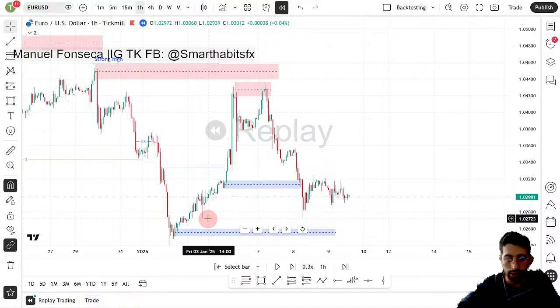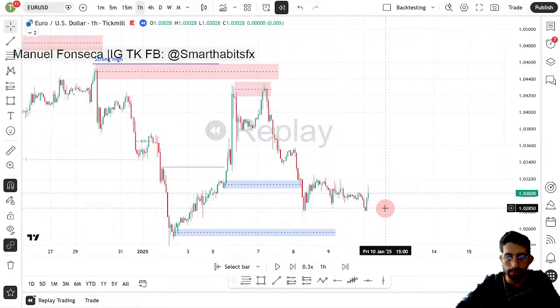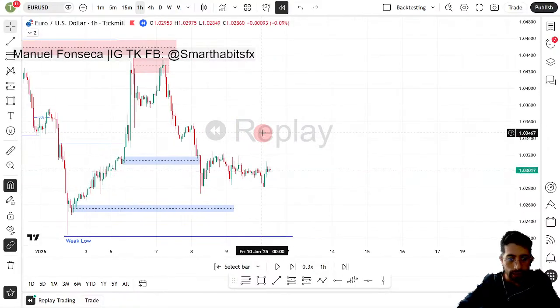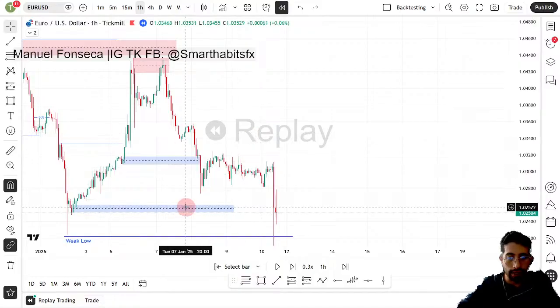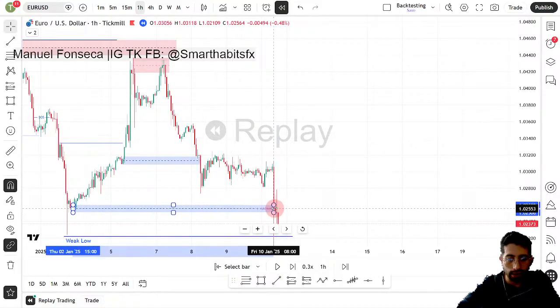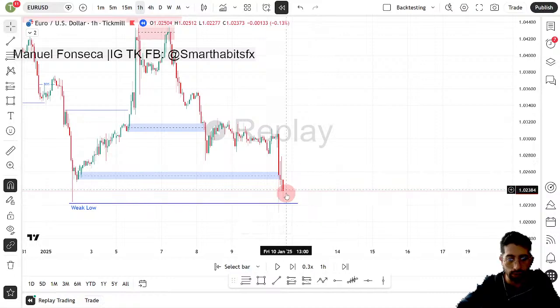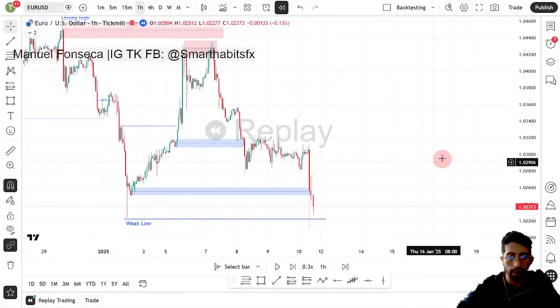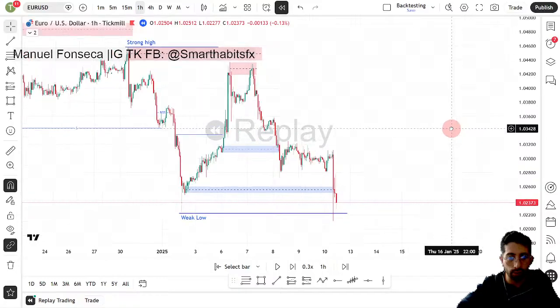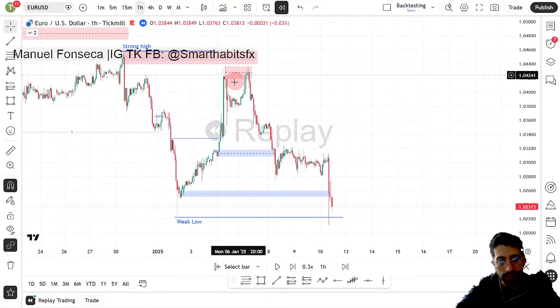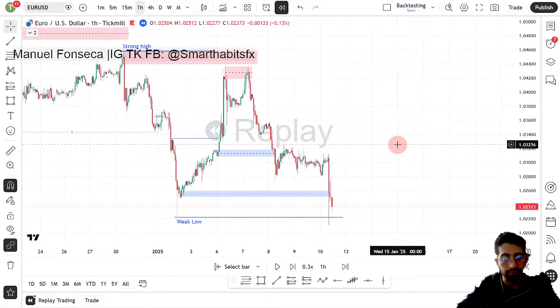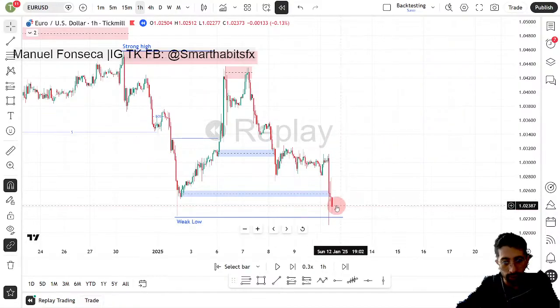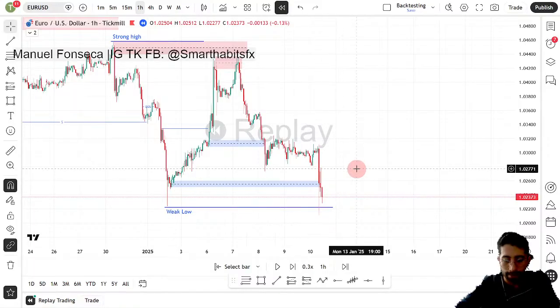Still we're waiting. Let's keep waiting, friends. All right, look. So it did go to our imbalance, but look, it took the liquidity. Are we still in a bearish trend? Yes, we are. And now, since this point has been taken, we're not in a market shift. Remember, we need a body of the candle breakage here, but let's wait.